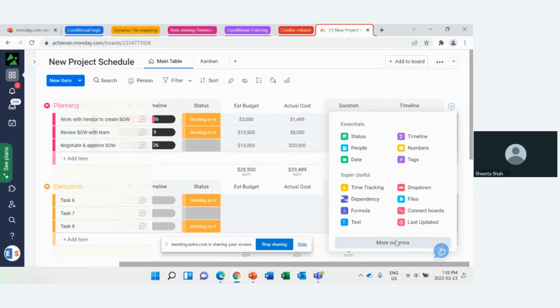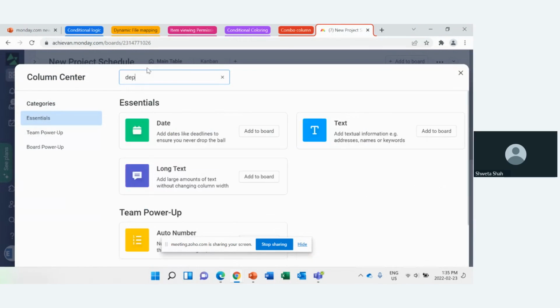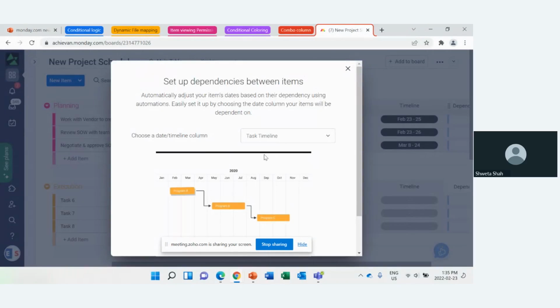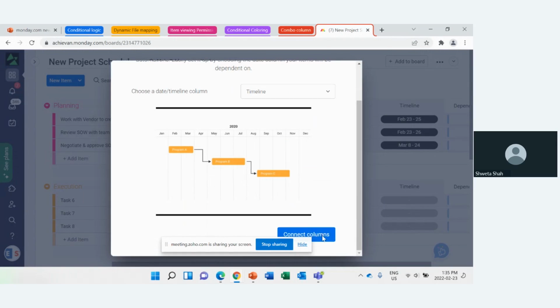So I'm just going to add the dependency column here. And I'm going to choose my new timeline, which I added with the timeline combo, and connect it with the timeline column.